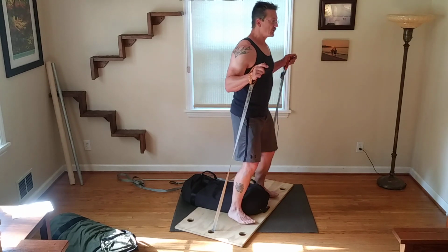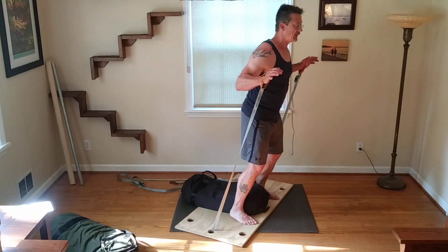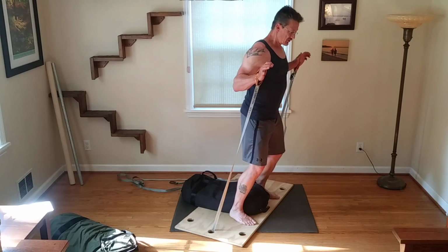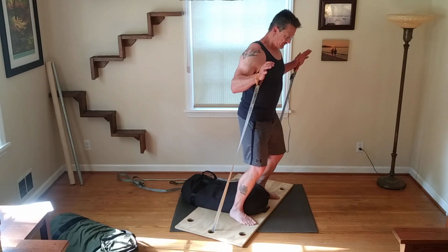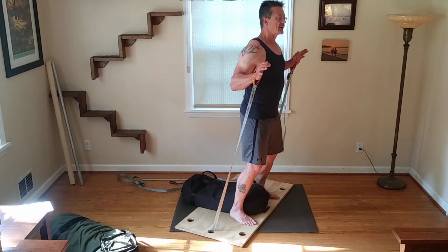And it's important to note that you don't want to just kind of flop and do like this. You can do that without a maximal contraction. You want max contraction. Drive with the legs. When your arms start to open up, you've exceeded their ability to apply tension. So just jam it back down. But it's important that you challenge them as you go.